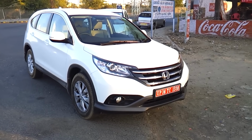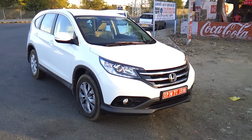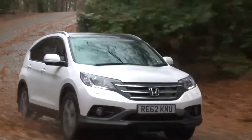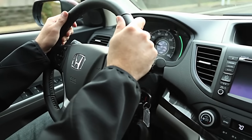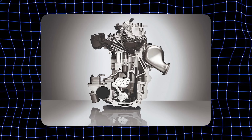Why this version specifically? A shop owner in Portland explained it this way. "Honda's newer turbo engines aren't bad, but when something goes wrong, repairs get expensive fast. The old 2.4, if it breaks, I can fix it cheaply." That's the whole calculation. And he's right. The naturally aspirated K-Series engine avoids nearly every modern failure point. No turbocharger overheating, no direct injection carbon buildup, no variable compression tricks. Just a proven engine design that Honda refined for over a decade.